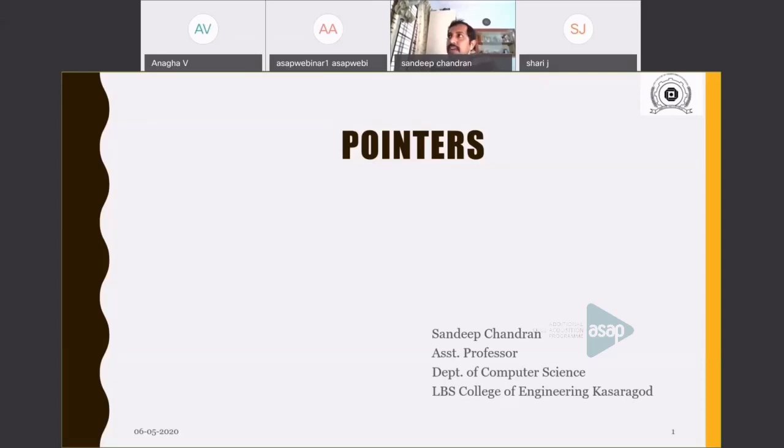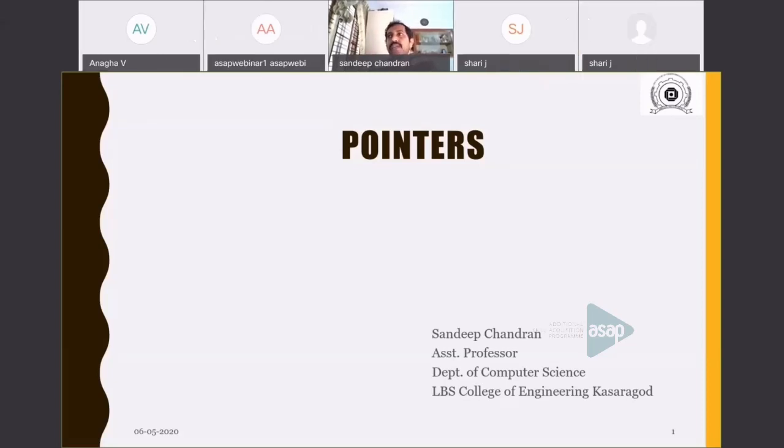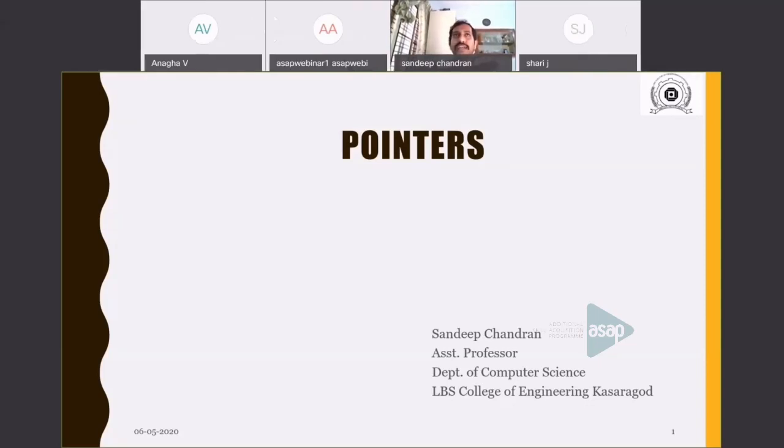In the first part, we will go through what a pointer is and what the use of a pointer is. I will try to reduce your problems and confusions regarding pointers. That's the main part. Then I will go to something related to object-oriented programming, how pointers are used in object-oriented programming. Those are the 2 topics we are going to cover today.